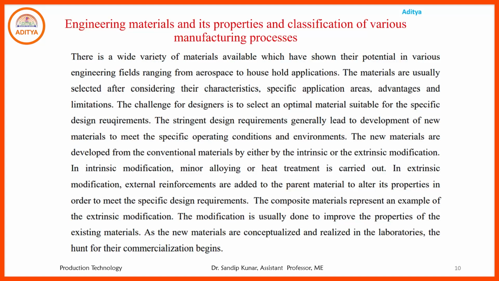Generally we use 2 types of materials: one is extrinsic material, another is intrinsic material. In the case of extrinsic material, some material is added as external reinforcement to the parent metal. The properties of that material will be different and better than the parent metal, and the characteristics, advantages and disadvantages are also different. We get more advanced characteristics, and due to these advanced characteristics the material is used for specific applications.